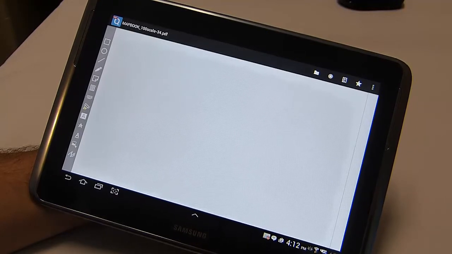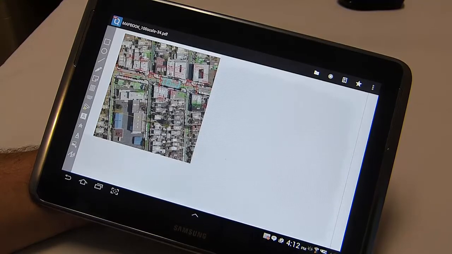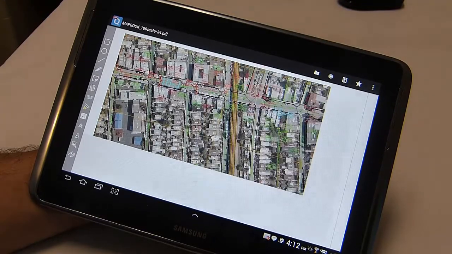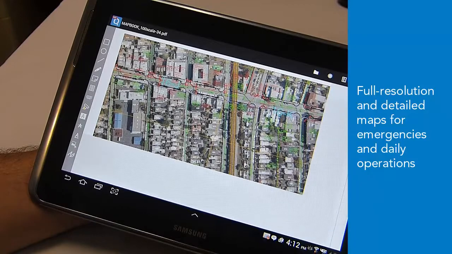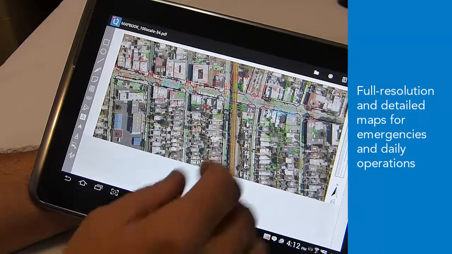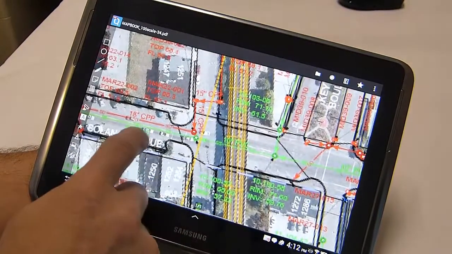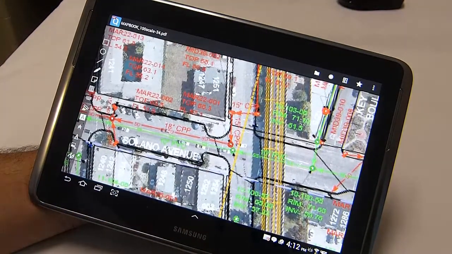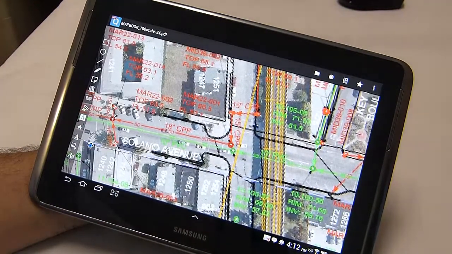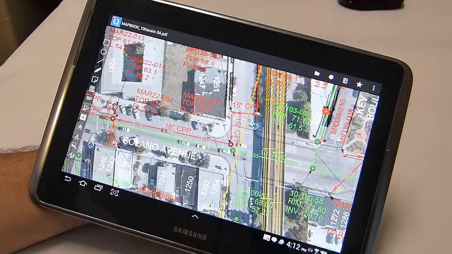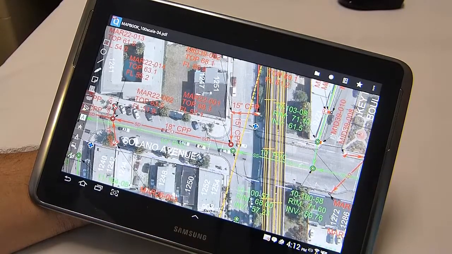What I'm loading now is a full high resolution aerial image with all the vector data as a full vector map sheet. So really high quality maps at your fingertips. If I zoom in, you can see I can pan and zoom, move around, and as they refresh, we have very high quality graphics.